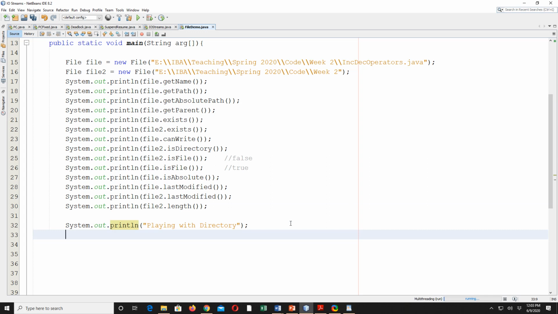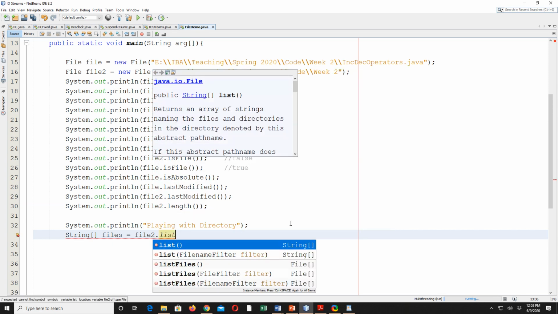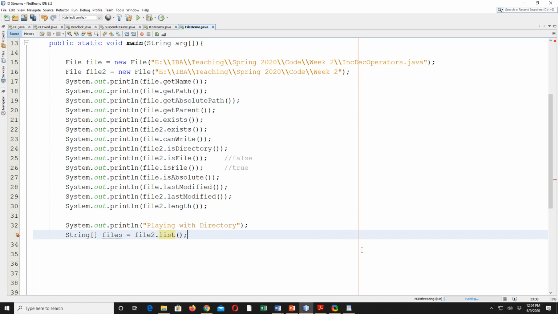So I can write here a String[] files equal to file2.list(). So you can see I can list all files as an array of strings by using the list method on File, right?